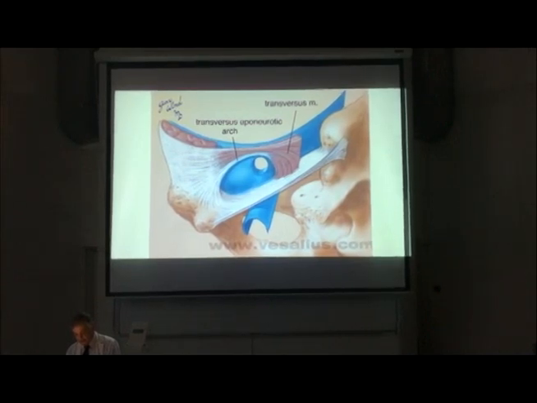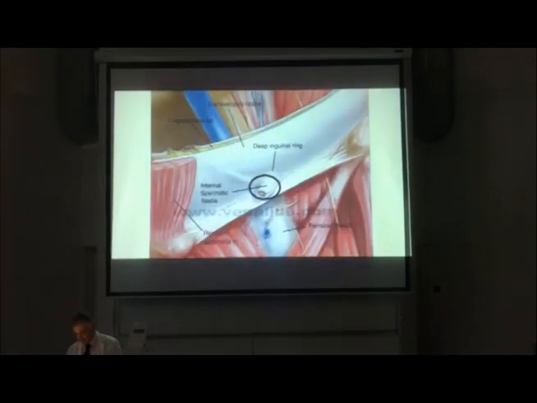Again, in this drawing, you can see that here's the floor, the inguinal ligament. The roof is the arch of the conjoint muscle, and then the conjoint tendon. A hole in the fascia transversalis makes the opening of the internal inguinal canal. In this image, all the muscles have been removed and you can see the fascia transversalis and the beginning of the inguinal canal called the internal inguinal ring.